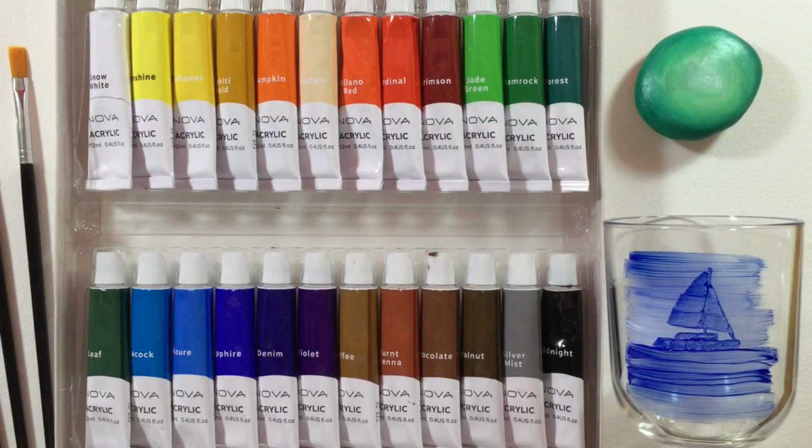That's the pros. So the cons were that they were quite transparent, which to me suggests lots of binder and a bit less pigment. And if you wanted to add water to slow down the drying, this will end up thinning them even more. They might be good for texture, but in such small tubes, I probably would add something first of all to build up the texture before I actually started painting with these acrylics.